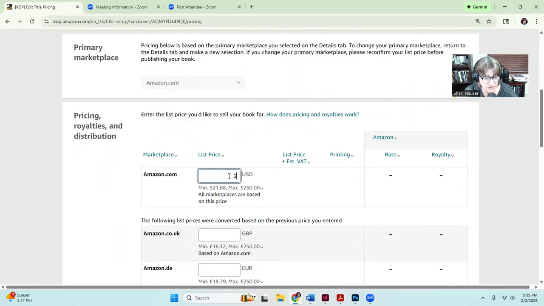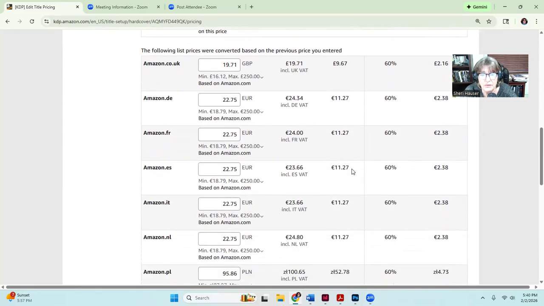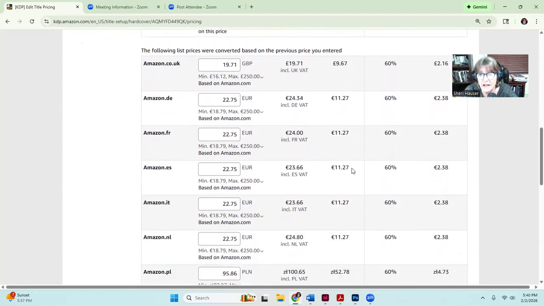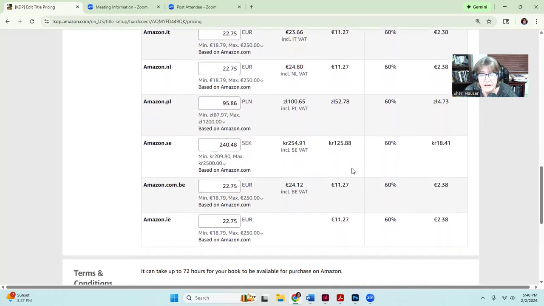I think I'll probably charge $26. Let's see what that does. Okay. Now, if I say $26 on this book, the royalty is 60%. My royalty on this is going to be $2.59. You're not going to get rich on children's books. I'm just telling you right off. Okay. Let's go 26.95. Okay. All right. So that's $3.13. It is available though in all of these countries in the hardbound edition, just because they like. This is technically kind of a nice library book.